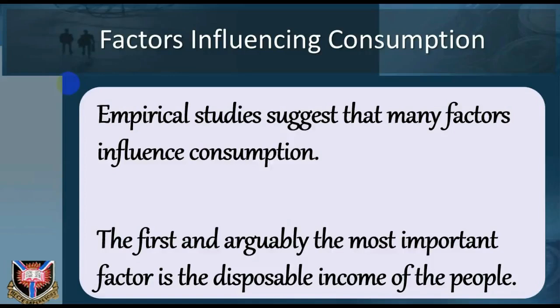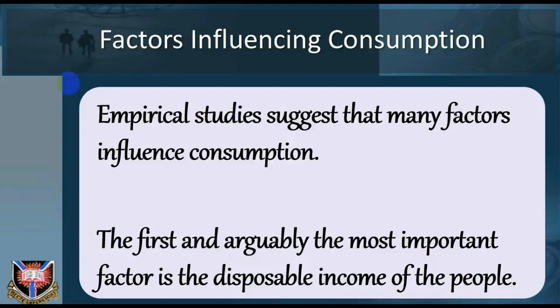Implications of the theories. 1. The effect of changes in income on consumption. The major implication of these theories is that changes in a household's current income will affect actual consumption only so far as they affect its permanent income. 2. Implication on the behavior of the economy. The theories also hold that actual consumption is not much affected by temporary changes in income. 3. The theories lay stress on factors other than income which affect consumer behavior.